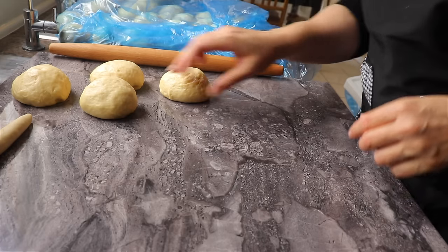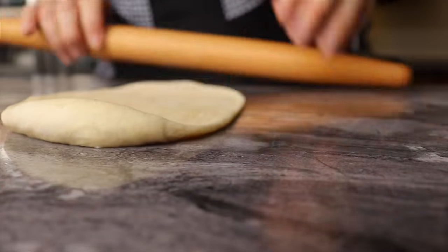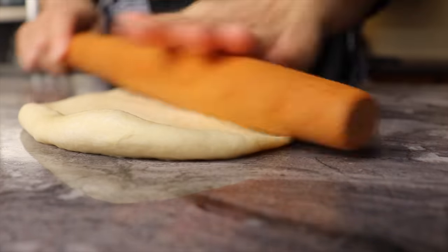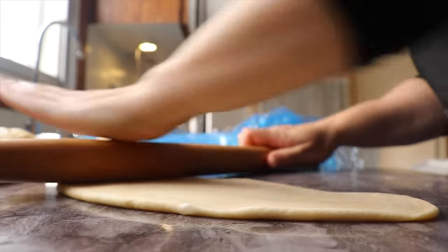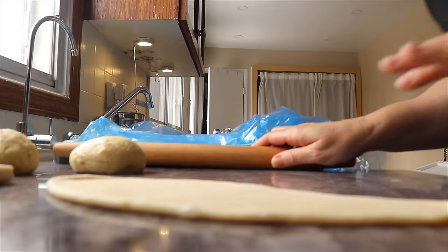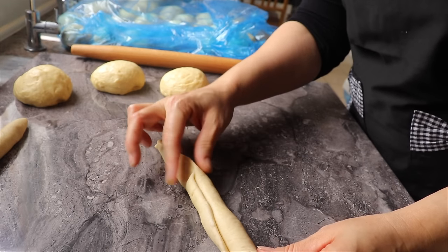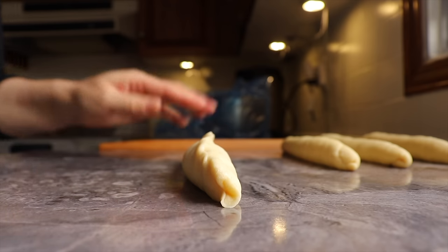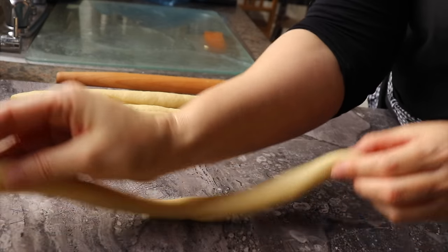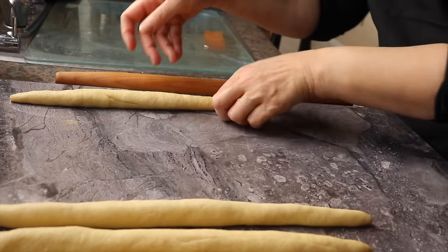While I prepare the other strands, let me explain why we braid our challah. We took care to mix all the ingredients to make a cohesive dough — this is like how we work on ourselves to become a better person. But what happens when we deal with others? Each strand is beautiful on its own, but when we braid the challah we show we are not here to be perfect on our own in our corner. We intertwine our life with the people around us to form a unit, a community — all working in the same direction. Everyone has their place, and together we are stronger.